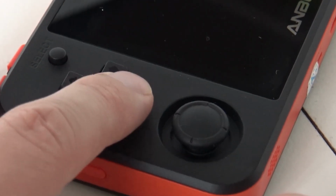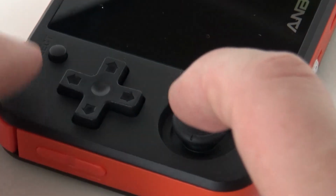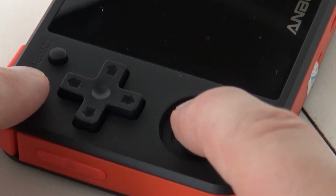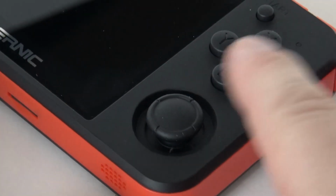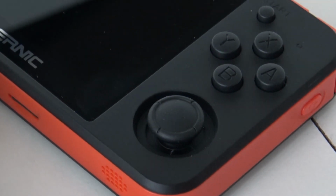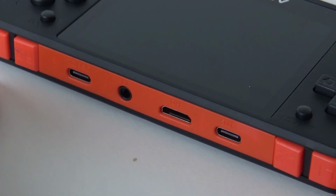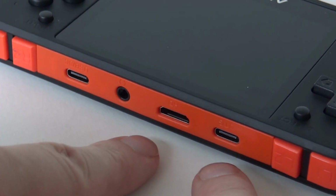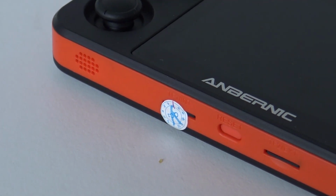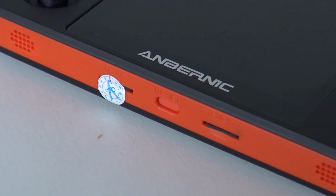The D-pad is not the best D-pad I have played with, the travel is quite long, but the touch is very nice. The analog stick is also improved, now we're having more of a Nintendo Switch look-alike joystick with the click. We're having two analog sticks, and personally I don't like the position of both of them. I'd rather have just one joystick at the left or none at all. On the top we're having four shoulder buttons, two Type-C ports, an HDMI out and a headphone out. At the bottom we're having two TF card slots, one for the firmware, the other one just for storage. And we're having two speakers, and these sound pretty amazing.